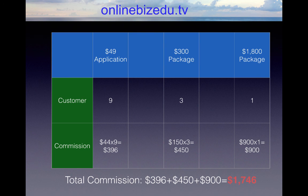Say on average about a 30% conversion up to the next level — say an $1,800 level — and that pays you a 50% commission. You have one buyer at this level, so now you look at a $900 commission. So far you've got $846 plus $900, which equals $1,746.